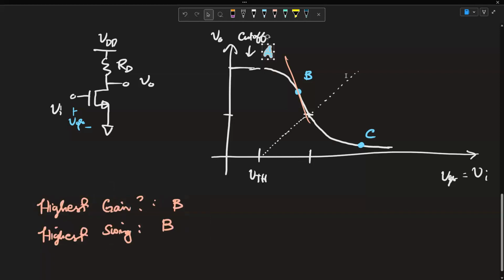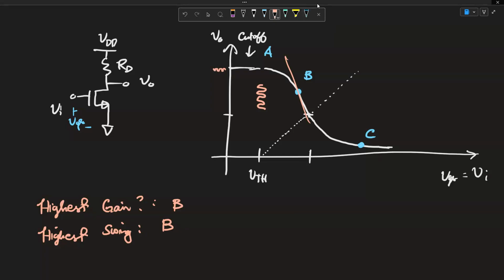If we choose A, we get no gain at all because the circuit is in cutoff, though the small signal would get you a little near saturation. A small signal like this, no? An oscillation like this from the input voltage would cause an oscillation like that in the output, which is kind of bad, right? In point A. So we don't want to bias ourselves at point A, right?